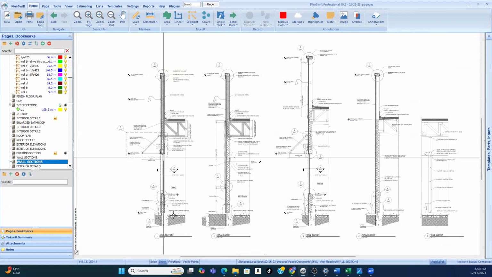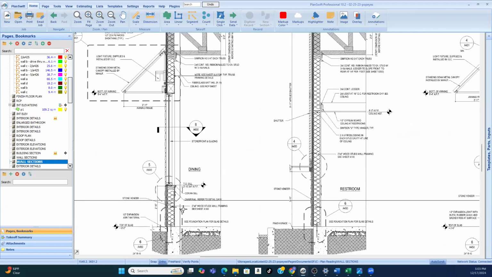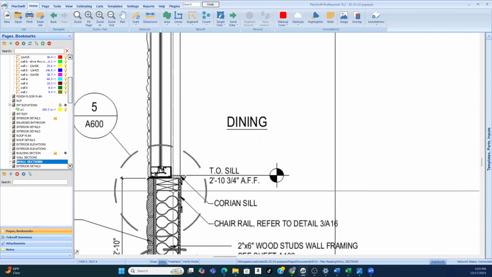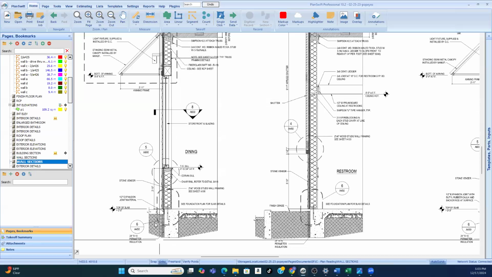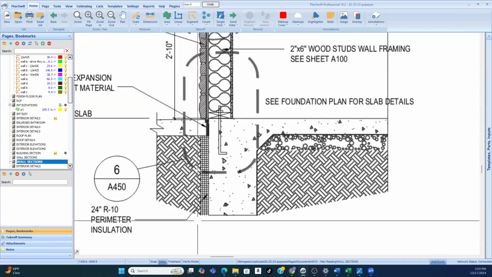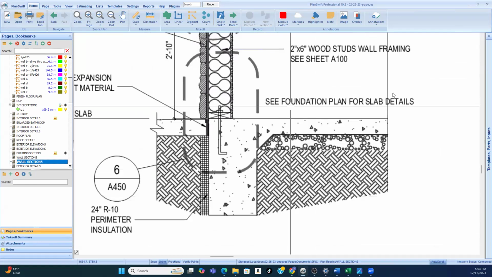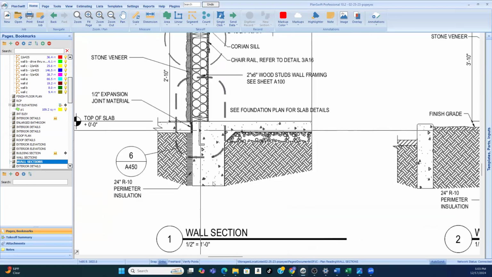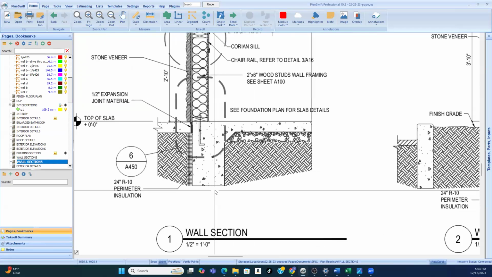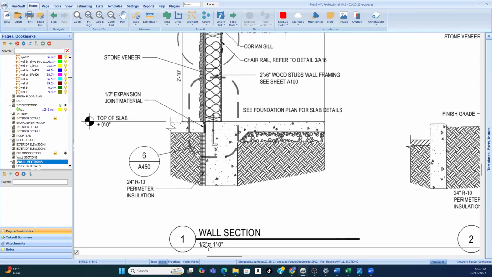Now, this is the architectural set. So you will see references to everything related to the architectural set, but you won't see anything referenced to the structural set. What is the structural set on here? The foundation. What does it tell you? See foundation plan. It'll show you this is the continuous footer. We'll give you a little more information about that, but you don't know anything about this concrete foundation other than what you can measure because this is to scale.